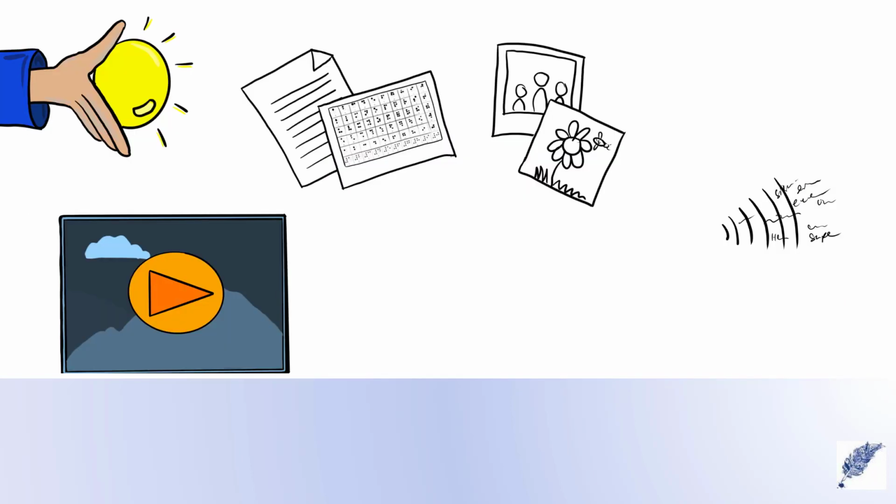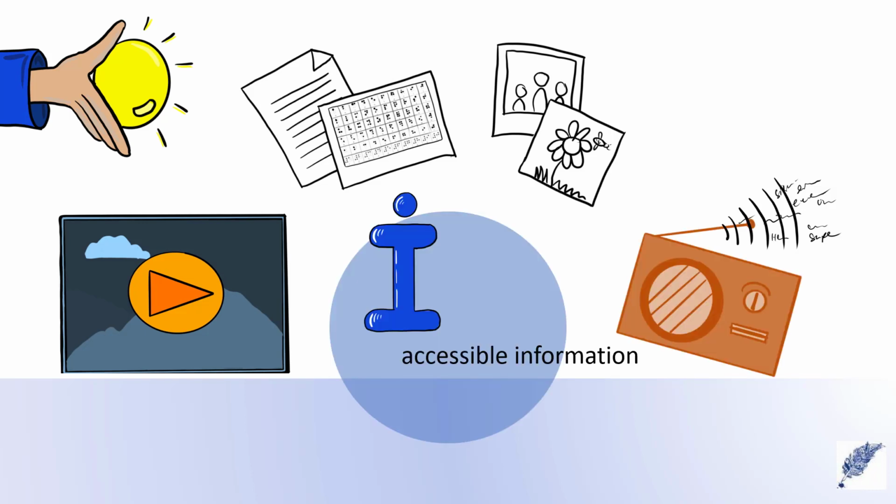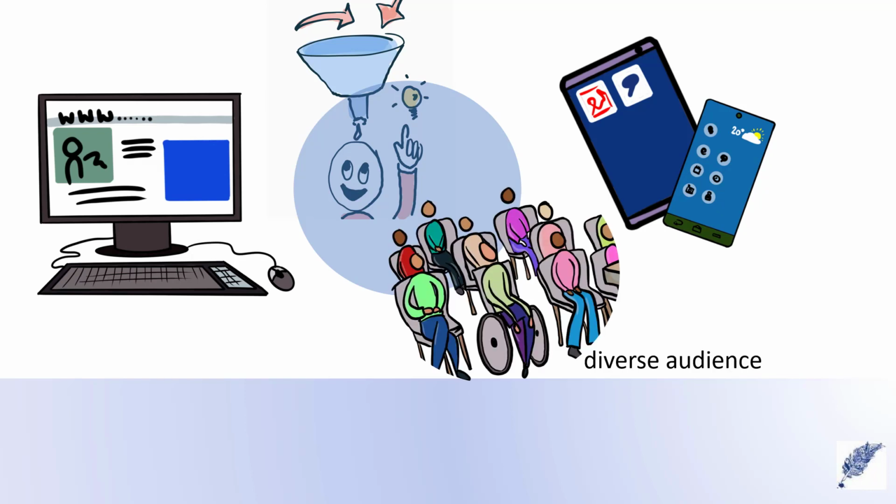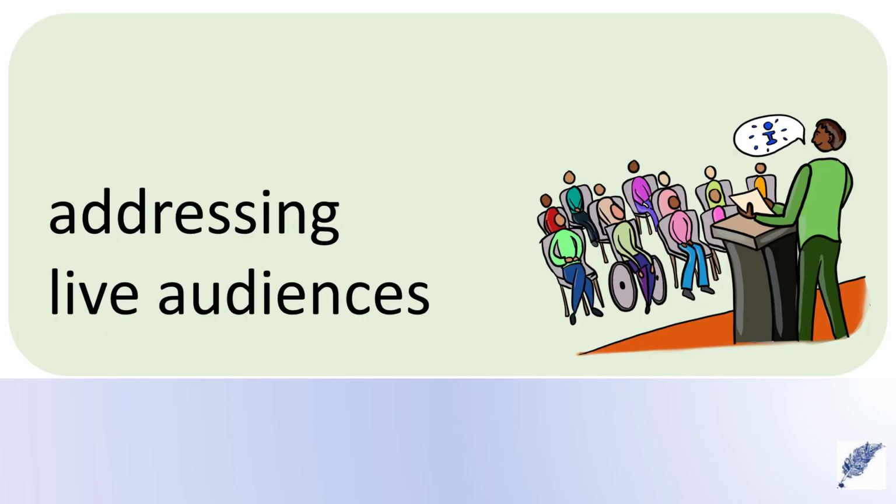We also want to give you some ideas on accessibility of video and audio broadcast, print and pictures. You will receive basic information on how computers, internet or social media are being used by a diverse audience. Within this video we will show you how to prepare for an accessible live event with barrier-free content.